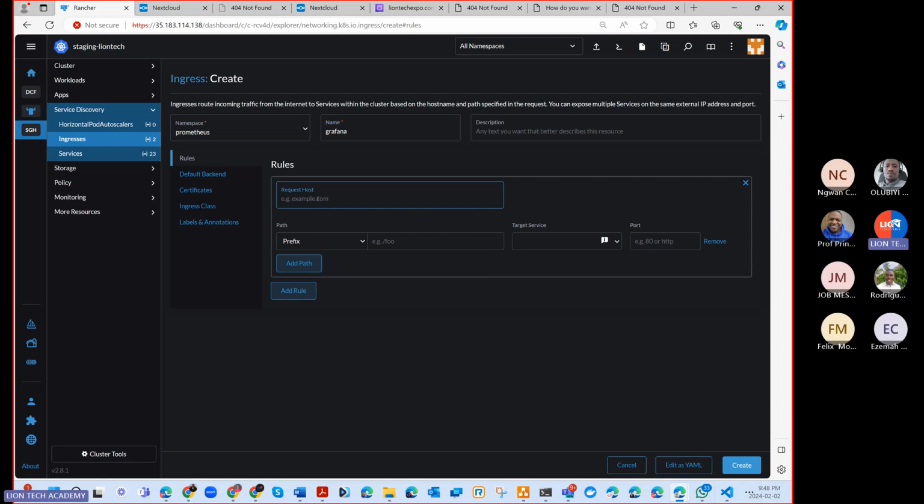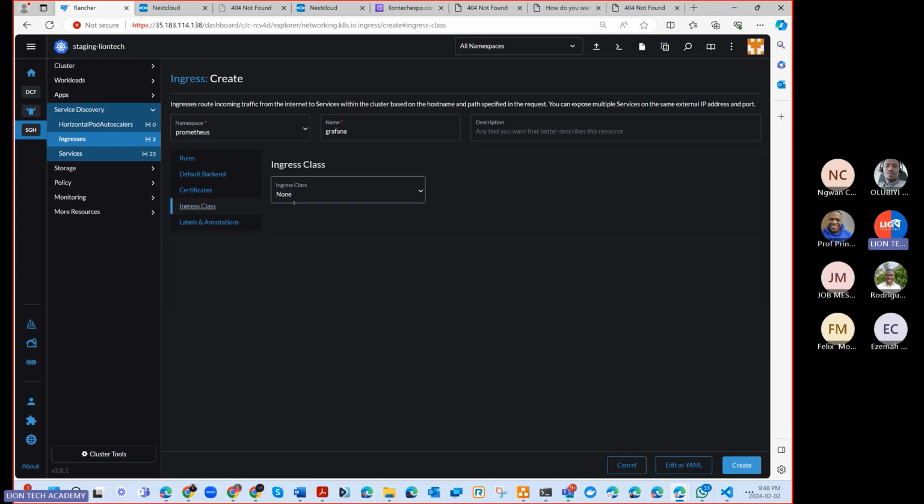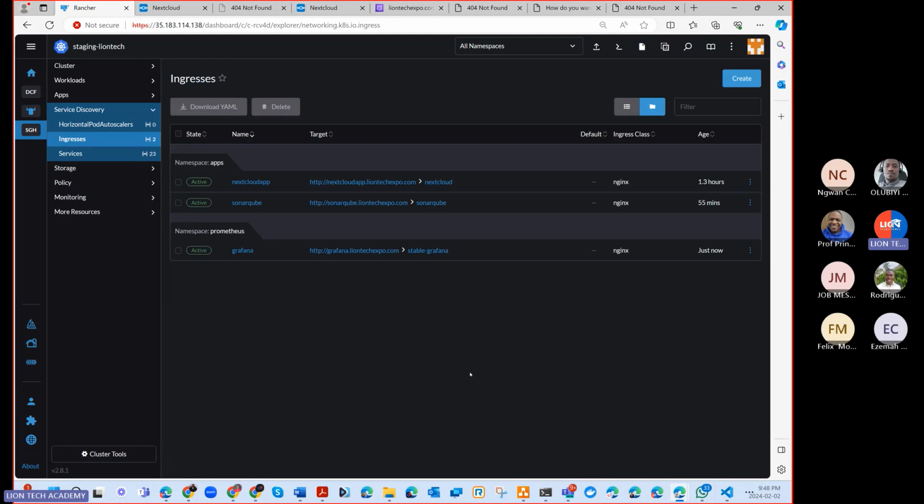I'm just going to paste that there. This is going to be implementation specific. I have my stable Grafana. So this is the service that we want to expose on the internet. The port is 80. There we go. You must always define the ingress class. Now you can create.